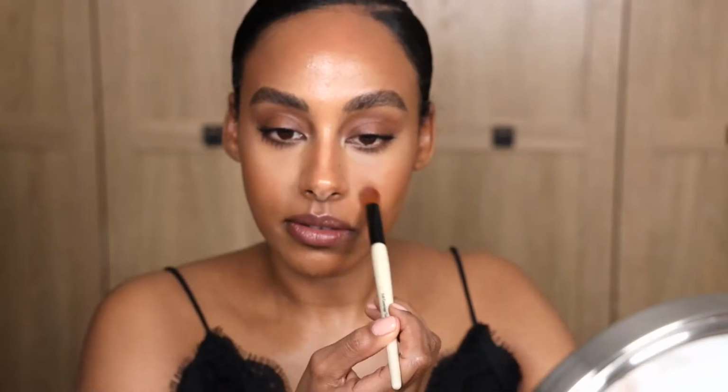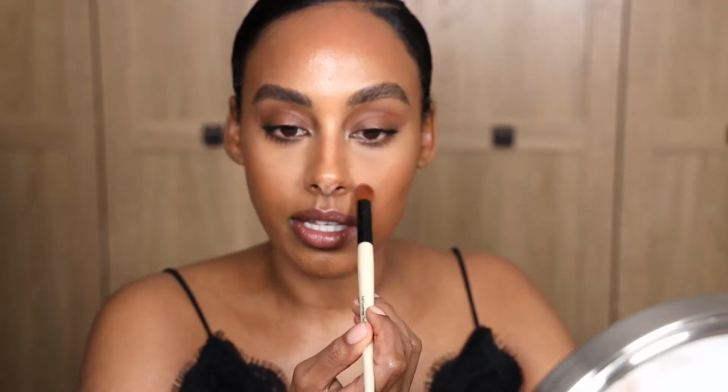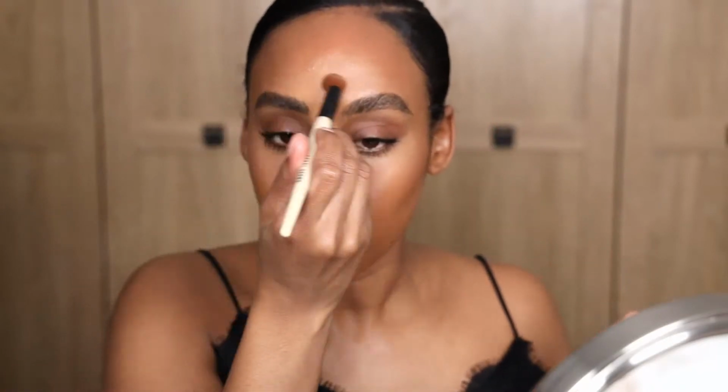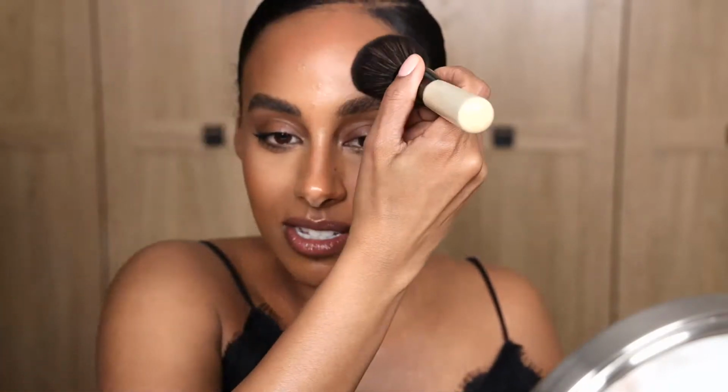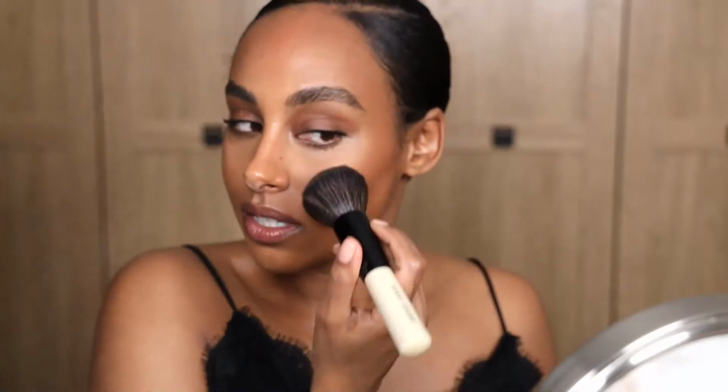Taking a little bit more of this powder. This is that Soft Sand again. And we're just going to powder underneath the eye and in the center of the face. I always try to get rid of the shine right in this area and right in this area, so it's not too shiny. Listen, it's your world. If you want shine, you do your thing. I'm not going to hold you back from your greatness. Okay, I feel like we're in a good place. I could add a little bit more coverage in spaces, but I feel good. Do y'all feel good? I feel great.